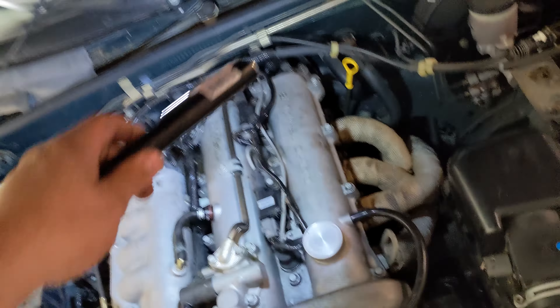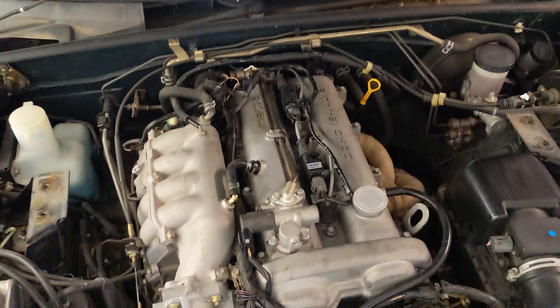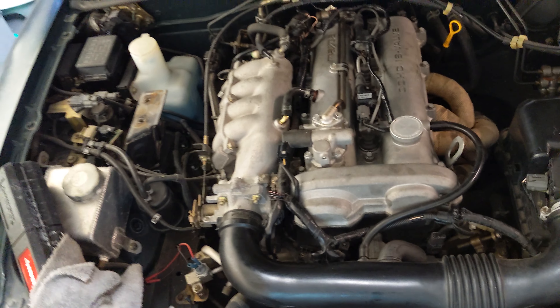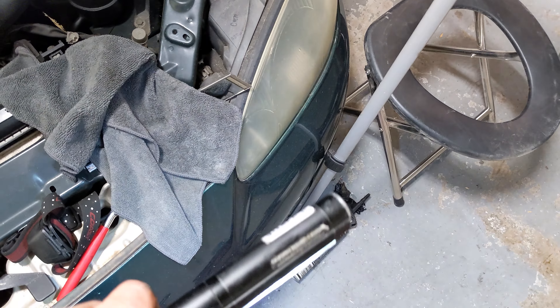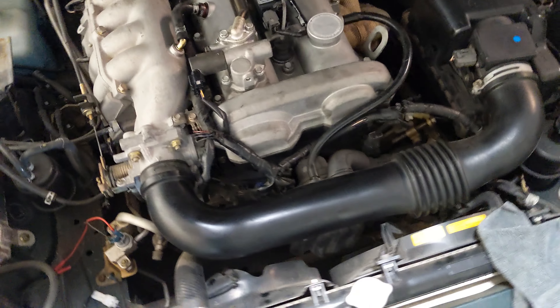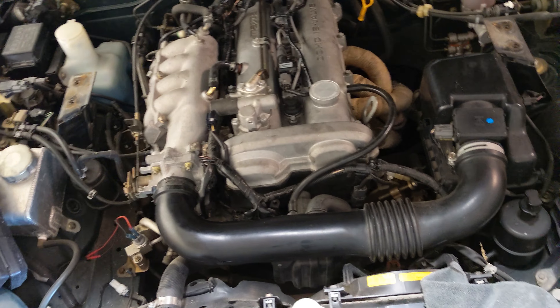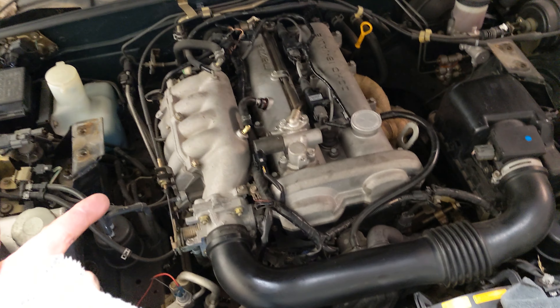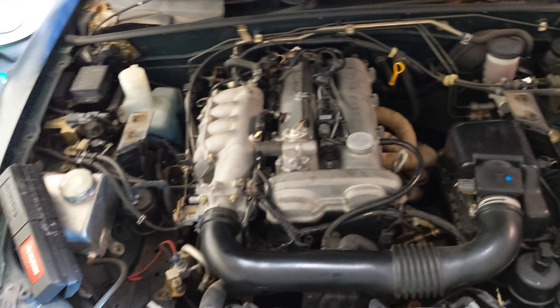Now that that's all done, we addressed a couple of things I thought were leaking in the back. There's a small cam seal that sits underneath the rear cam cap, and that was leaking pretty profusely. I cleaned up the area, got some brake cleaner on there, and gave it a small dab of The Right Stuff gasket maker. Probably not the right thing to do, but it's going to work for now since I have to get this thing on the road in a couple of days. Next thing is actually waiting for some fluids to come in — two quarts for the transmission and one for the rear diff — and then I'm going to get this thing an oil change as well. Once those parts come in, we'll pick back up on this video.